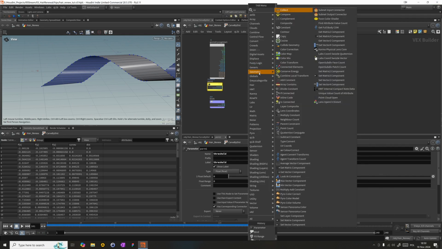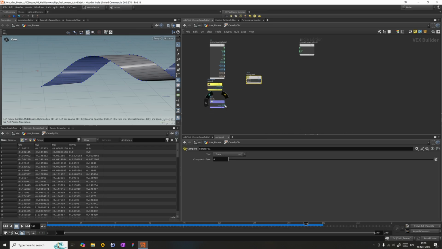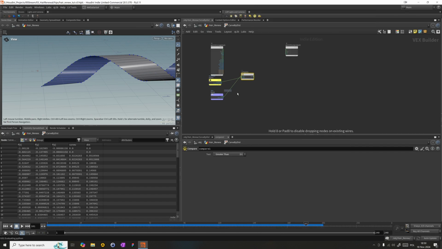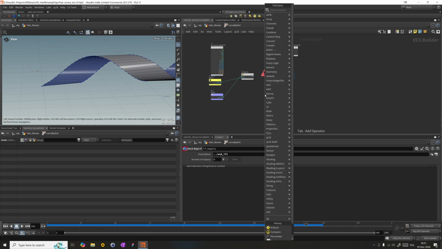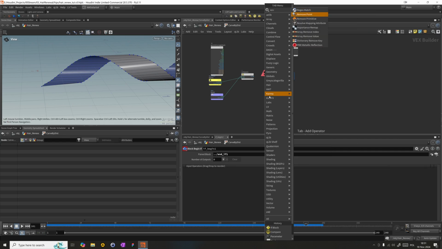And I want to compare: the distance, are you greater than the threshold? And if you are, and you better be, then remove point.